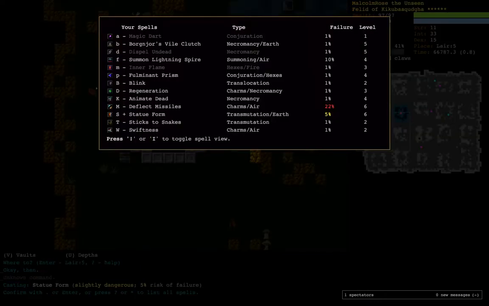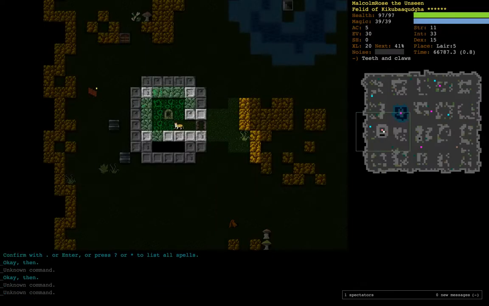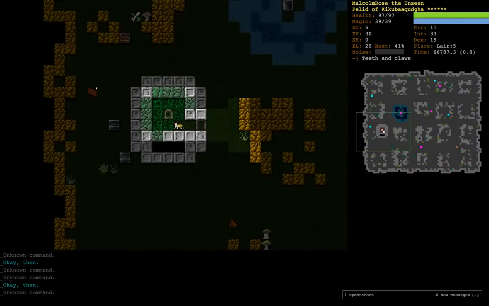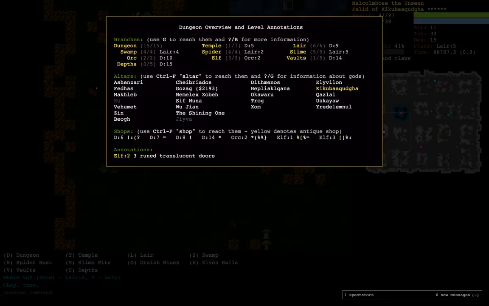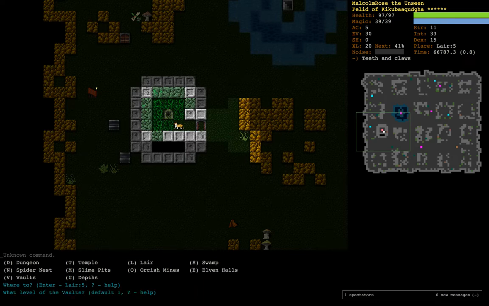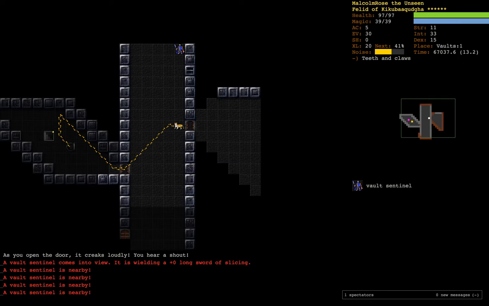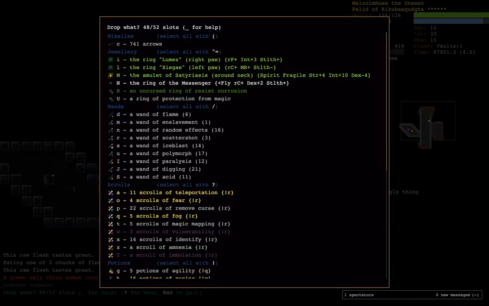But then you can use the corpses for things like Simulacrum, which is really the main use of corpse delivery, or receive corpses, because Simulacrum is a really powerful spell, but it's way more powerful when you can use it anytime you want, because it's very temporary. So having corpses on demand is quite nice. You can kill Orbs of Fire with, like, Dragon Simulacrums and Zot.